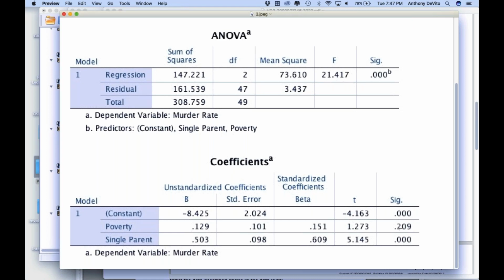So why did that happen to me? Remember we had a rule that you have to have at least 10 cases for each variable that you're going to put into the multiple regression, because it's very sensitive to sample size. Even though our sample size was like 50, it's still a pretty small sample size, because we only have 50 states. We can't go out and sample more states. So I got an issue there that didn't suggest this was a statistically significant association.